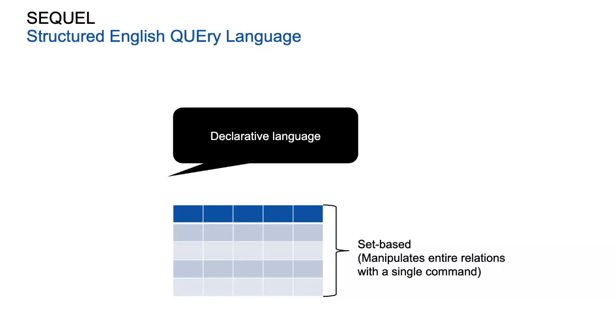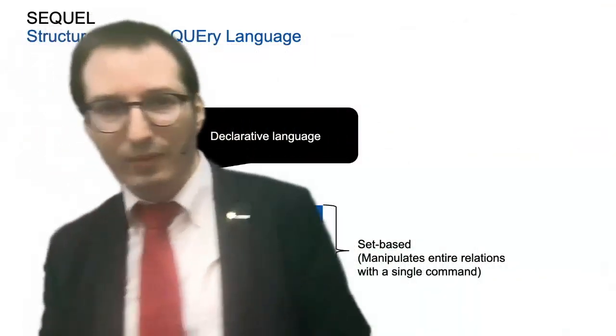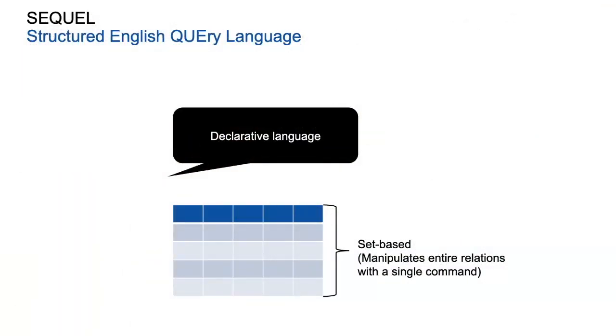All right, it's declarative. Why? Because you don't have to explain how you implement the query, right? The best way to understand declarative is like you go to the Mensa and you say, I'd like the veggie menu, right? This is declarative. Imperative, like C++, Java, Python, means that you have to cook yourself. You take the recipe book and it tells you exactly what to do, right? So that's kind of the difference.